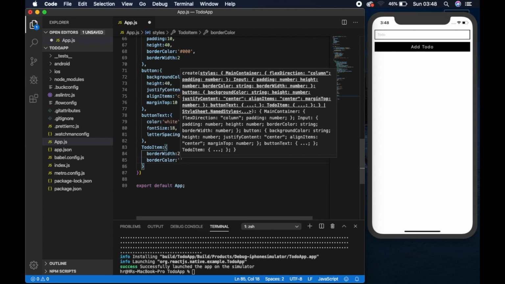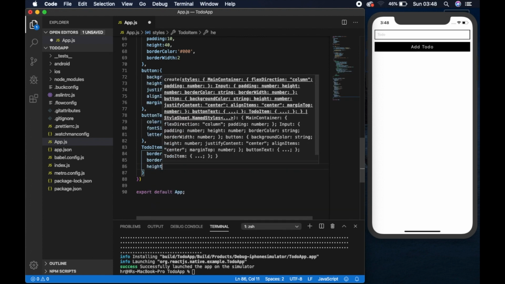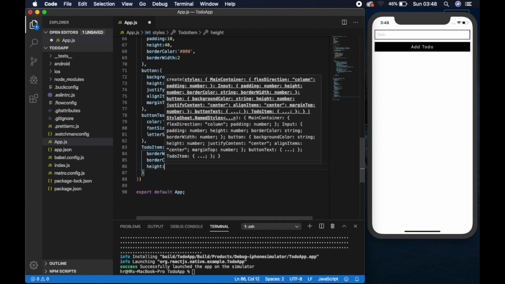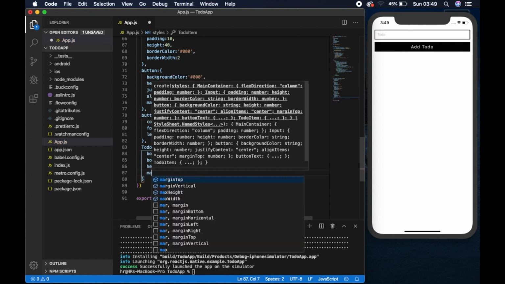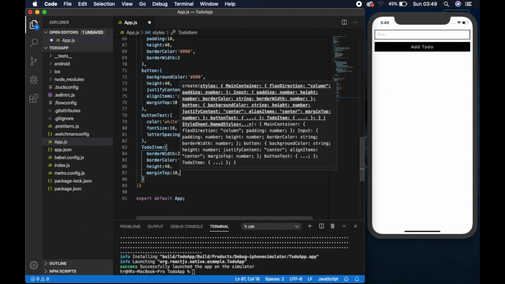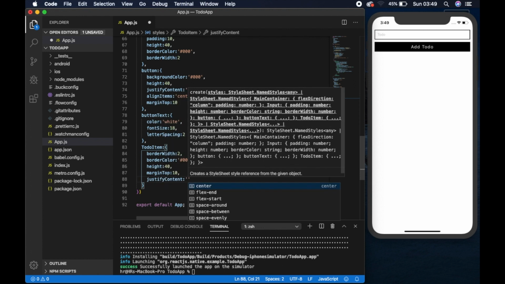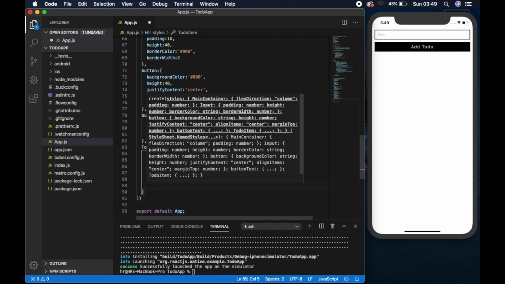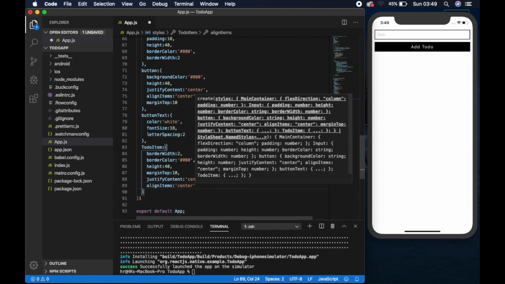The color of black as well. Height 40. Margin top of 10. Justify content center. Align items center. Okay, click save.